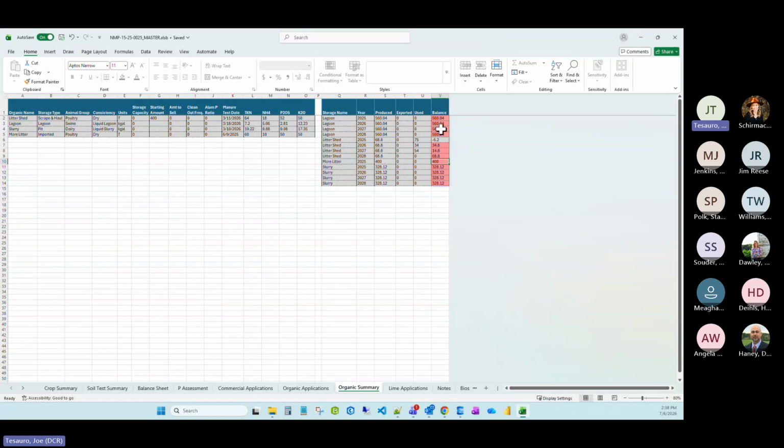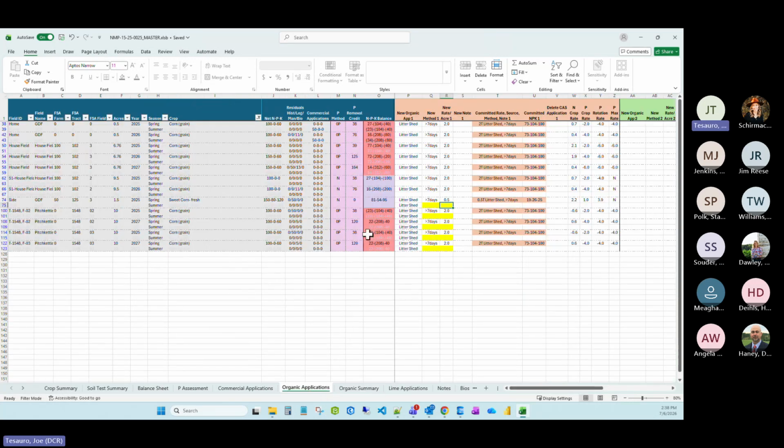So this is a really quick, easy tool. If you're spreading a lot of manure, it's a complicated farm, and I think it's also in place for biosolids. If you're not within that 10%, you'll see the red flag on it. The other color-coded flags we have in here are the balances, and same kind of deal. If you've exceeded your nitrogen by more than 10 pounds, you're going to get a flag. It'll highlight red. The default is going to be purple. The red means you've exceeded nutrients in some way.